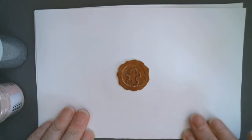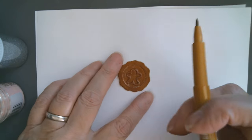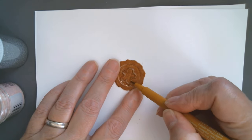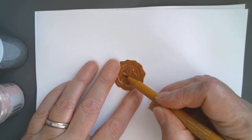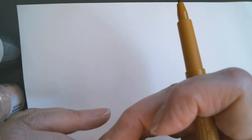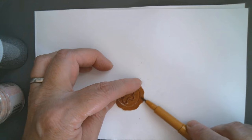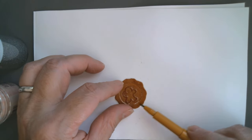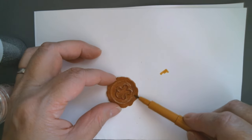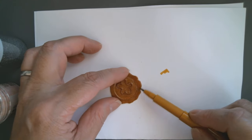I'm just going to pop that down onto there. I don't really want to get embossing powder onto my pen. And now let's have a look what happens when we do this. I'm wondering if this colour is too close to what's on there. Let's have a look. Yeah, it is. It's very, very close in colour. If I scribble it down there, you can see. But I'm going to use it anyway, because it might be kind of nice for highlighting.